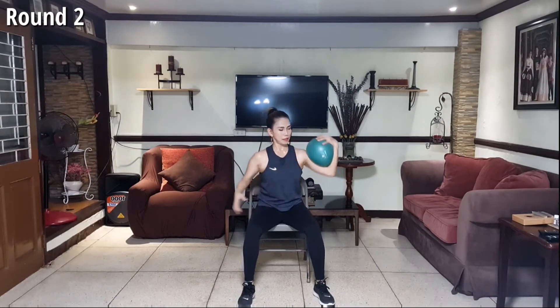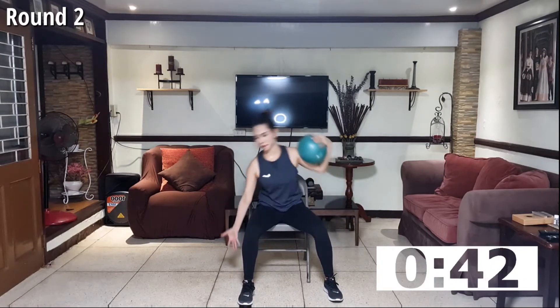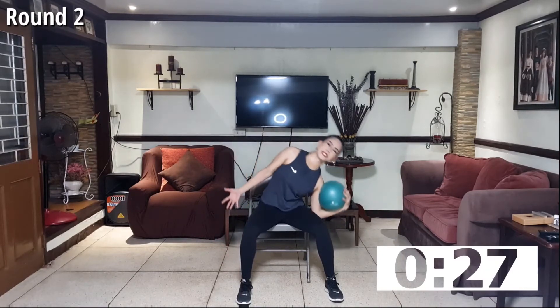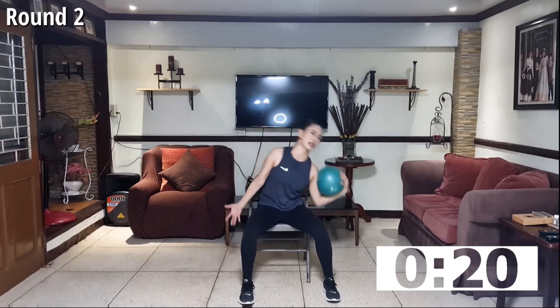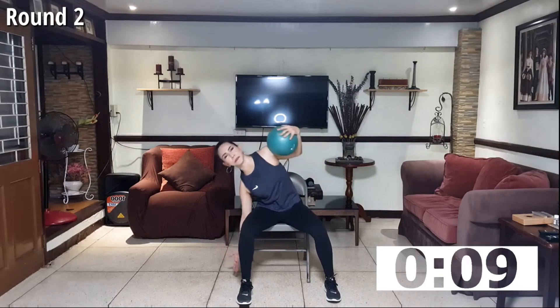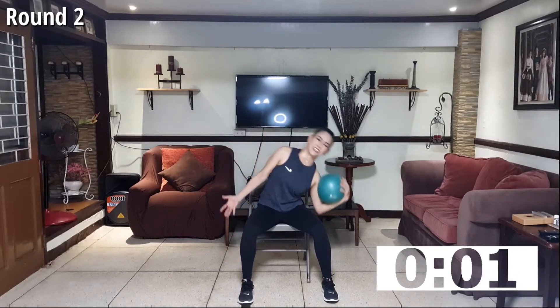You'll hold the ball in between your bicep and forearm, close to your shoulder, one arm straight to the side. Let's start. Bend — shorten the distance between your ribcage and your hips. Squeeze every time you bend and reach. We're doing this on both sides, so after this we'll transfer the ball to the other arm, reaching down to the floor, squeezing your sides. You're working on your obliques or side abdominals.